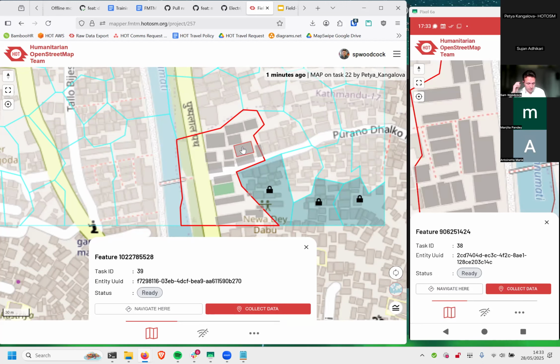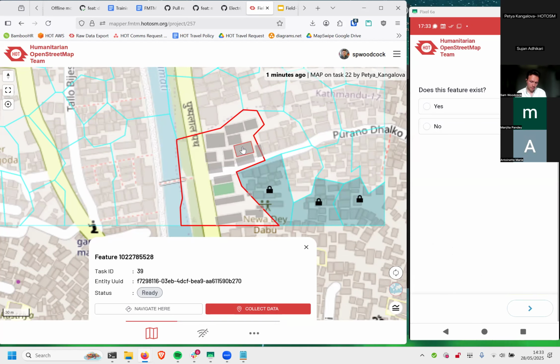Previously in FieldTM, if you joined the previous webinar, this is when things get a bit more complicated. You have to load a QR code into ODK Collect and map in ODK Collect and come back to FieldTM. Now we have web forms. We just need to click this Collect Data button at the bottom. And this has loaded the form just directly in the web browser.